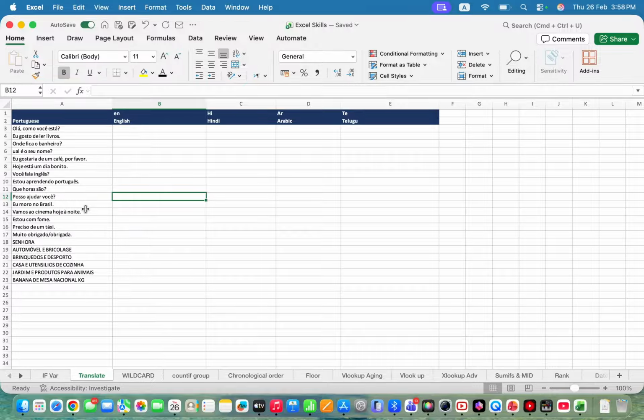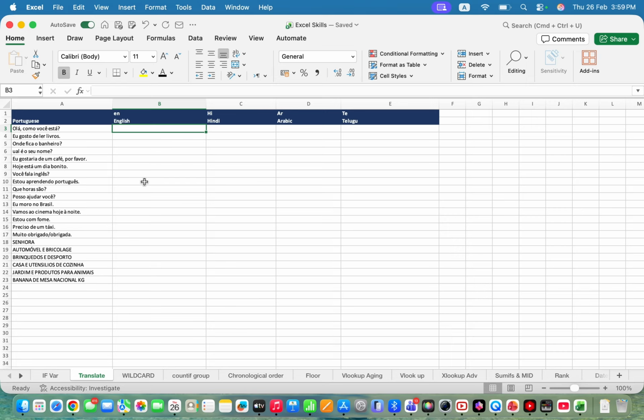So how would this formula work? Here I have given some code conditions. If it is English, En. If it is Hindi, Hi, Arabic, and so on. In the link below, you will be able to find out which syntax or which argument or which item you need to use for each language. Okay, so let's go directly into the formula.